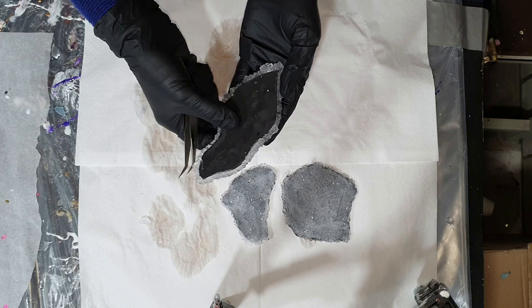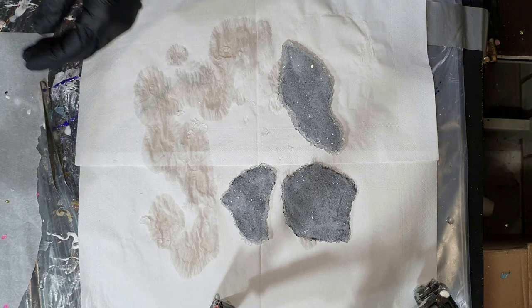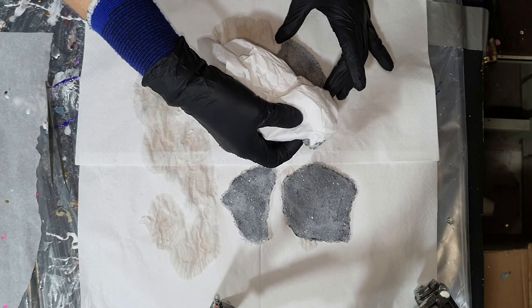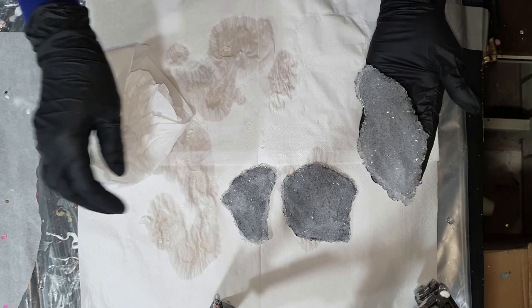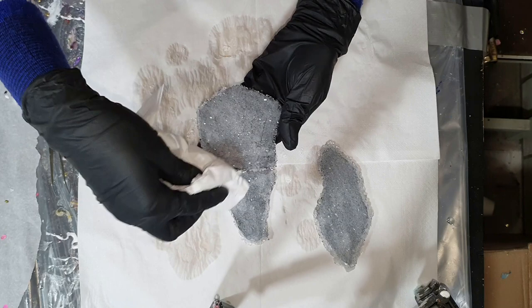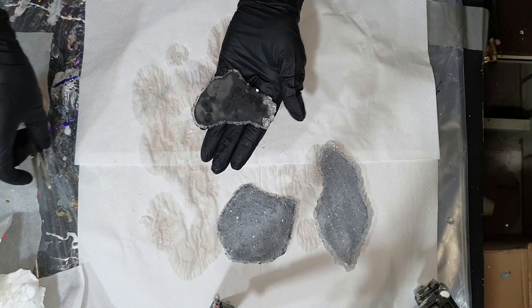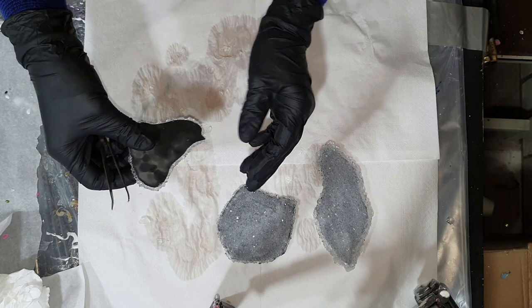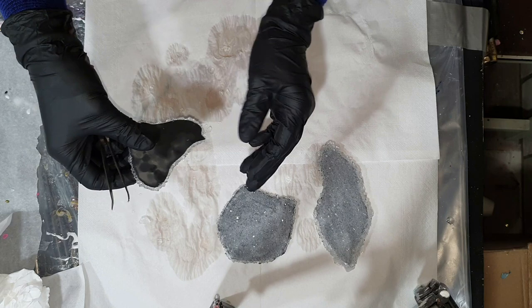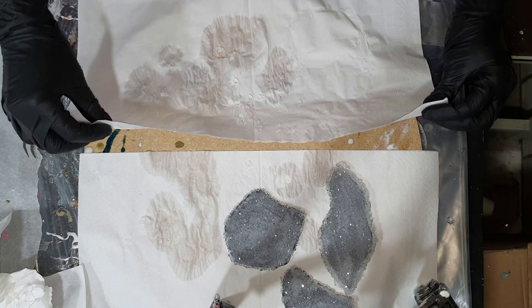I need to make a mold because otherwise the silicon rubber will flow away if I don't have a barrier next to it. I'm going to use a molding dough for that. First making it dry. Before you add the silicon rubber on top, it needs to dry completely because they are now wet from the mixture. Then you need to spray it with a gloss varnish — I'm using the MoTip gloss varnish and adding three thin layers. Because otherwise if you pour your silicon rubber on top, the crystals will break off. First I need to let this dry before I can add the gloss varnish and make a mold.